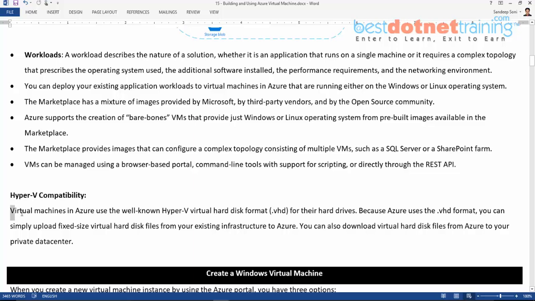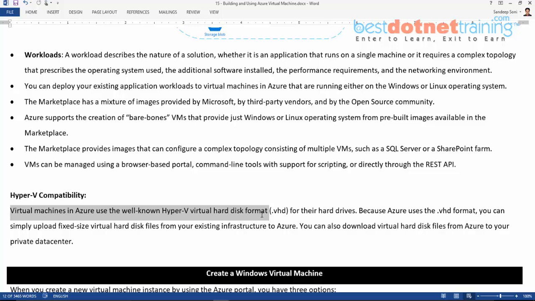Finally, what is Hyper-V compatibility? Microsoft virtual machines in Azure use a well-known Hyper-V hard disk format that is called the VHD format. That means Azure is compatible with the VHD format which we can create in our local environment, upload into Azure, and from the VHD image we can create a virtual machine, or it can be vice versa.